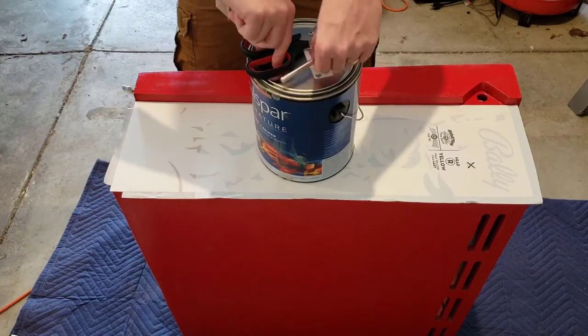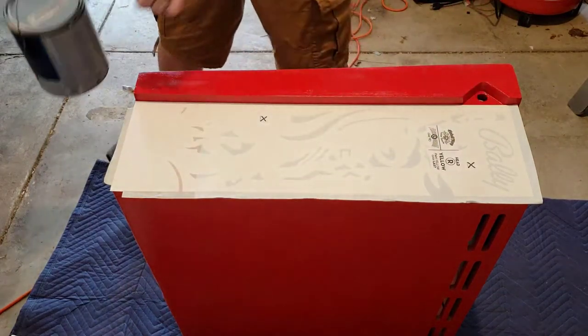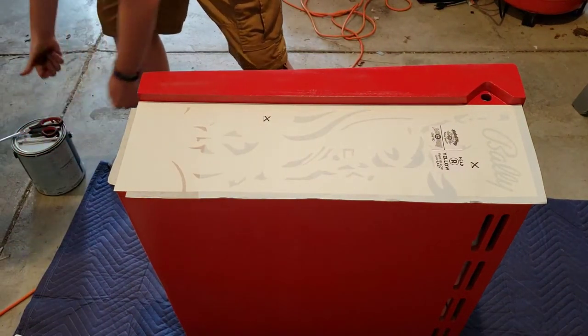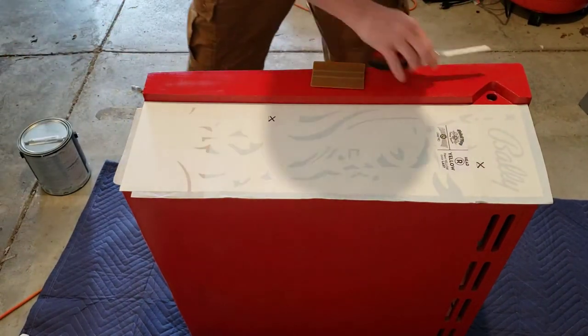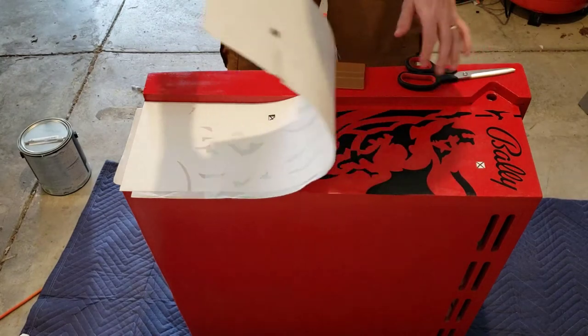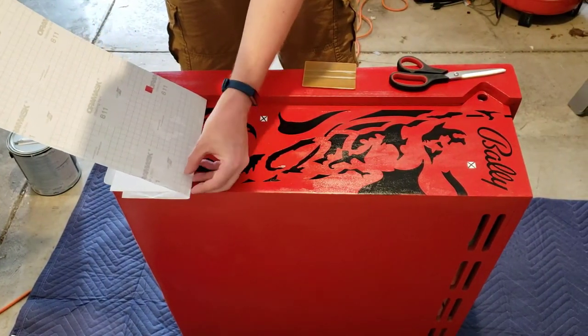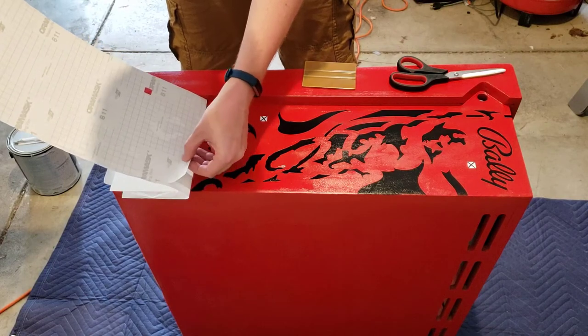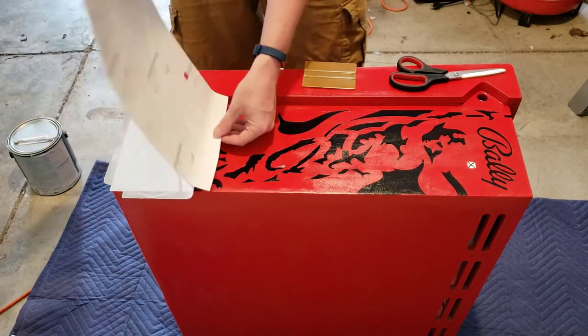Once that's done, I can go ahead and remove the paint can and proceed with the rest of the stencil. I'm gonna bring my scissors up here just in case I wanna cut this. I don't know if I will need it or not, but you never know. It's good to have your tools handy.